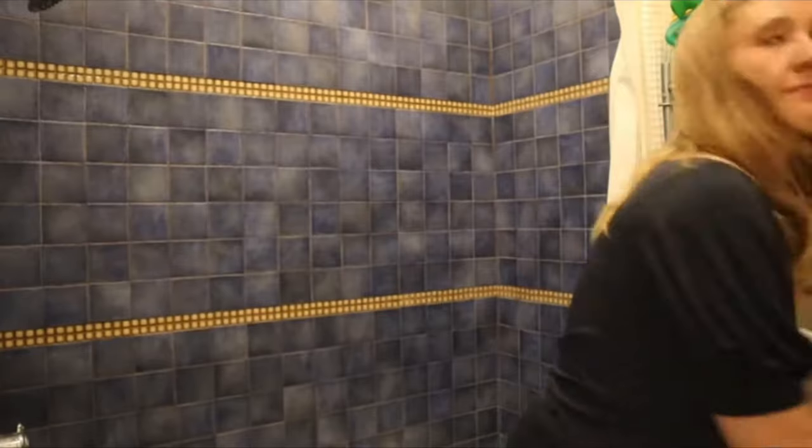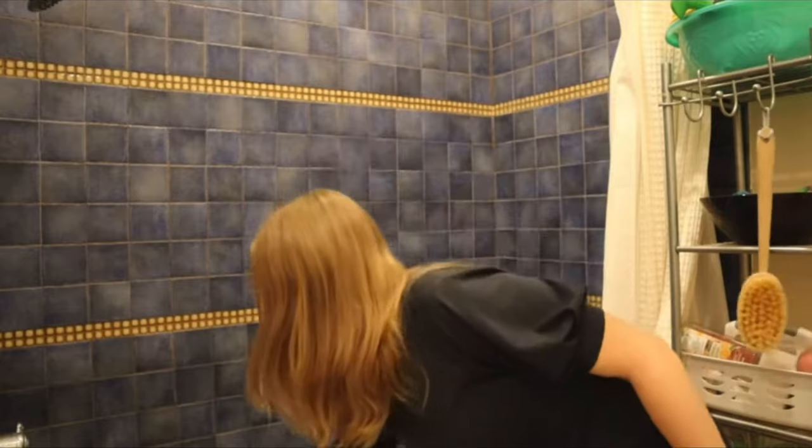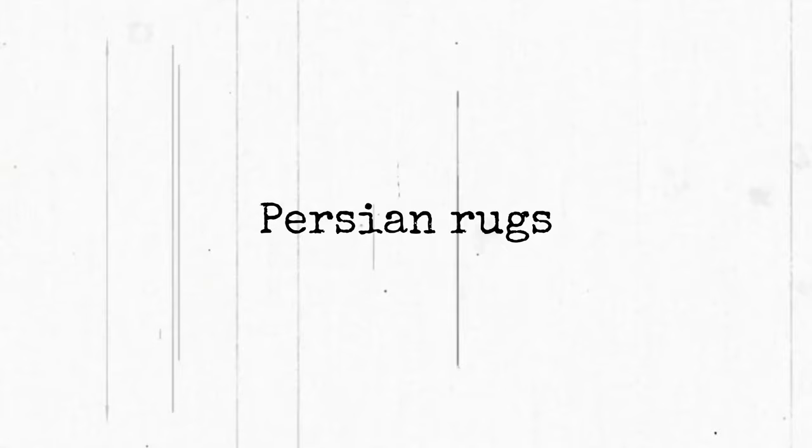When we say things are dated, what does that actually mean? Is it really dated, or are we just pressuring people into buying new things? Colored tiles — people now just want white tiles, and while white tiles are always classic, colored tiles are adorable and beautiful. I have cute blue tiles in my kids' bathroom, and even pink tiles — I think it's very cute. If you've got a bathroom with interesting colored tiles, I would keep them.